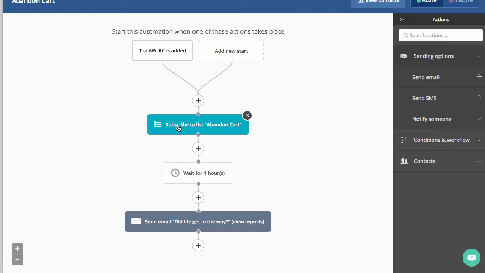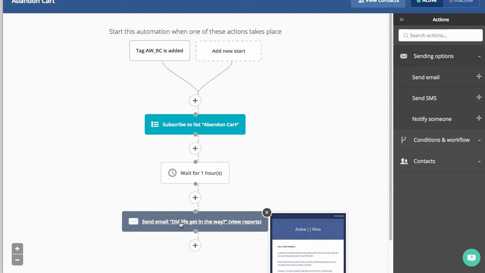It's really important that you only send one, maybe two emails to follow up someone who's abandoned their cart, and then leave them alone. Otherwise, you probably would be in violation of ActiveCampaign's terms and conditions, or again, it's all about people reporting you as spam, which is going to hurt your deliverability anyway. So make sure you add them to a separate list, wait for some amount of time. I've been using an hour, it's been working fine, and then send some kind of fun email to bring them back. Perhaps offer them a discount or just remind them of all the positive attributes that got them to your checkout in the first place.